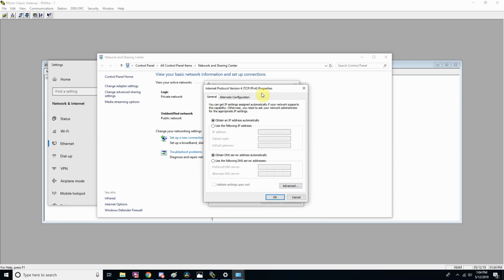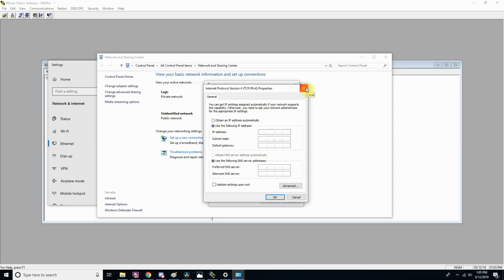So more than likely our network ID on the computer is not anywhere remotely close to the network ID of our PLC. Our PLC's network ID is 192.168.1. Our computer's network ID, for all I know, could be 10.1.100.